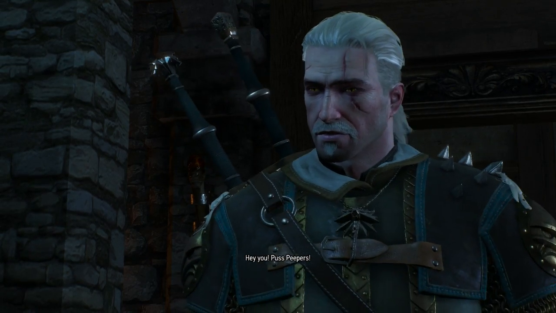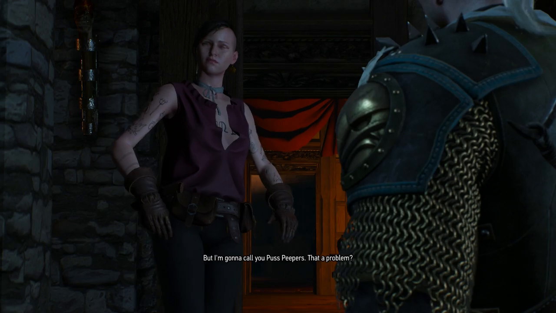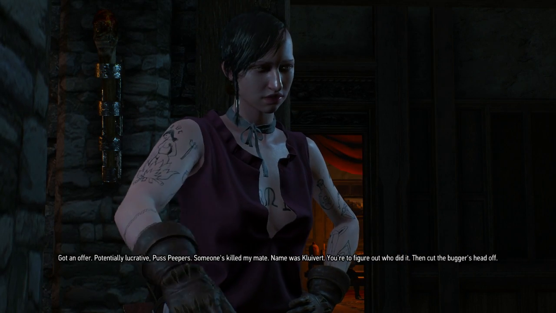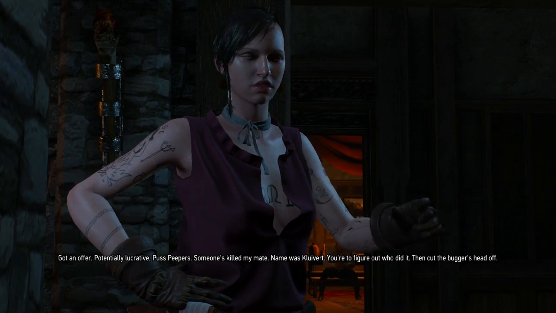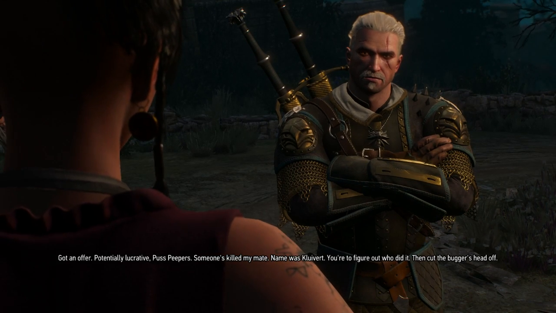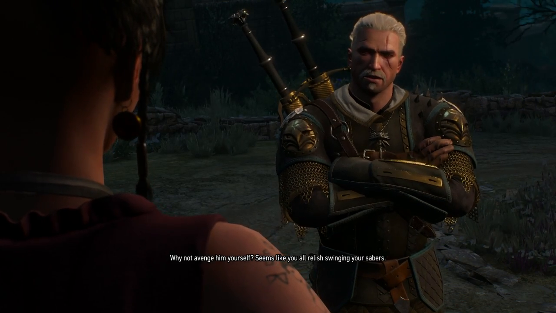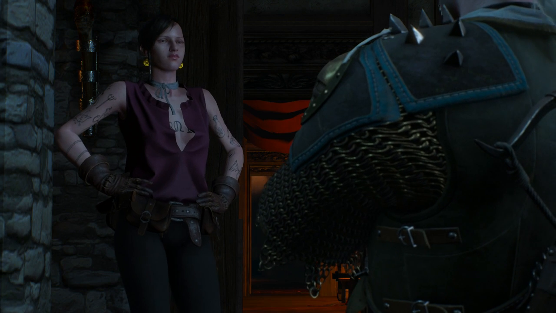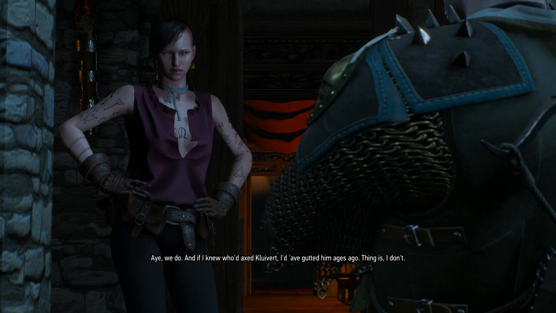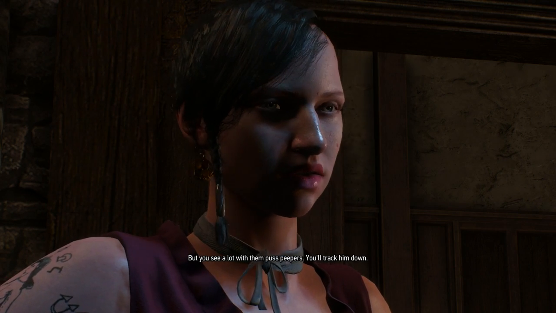Hey, you! Hoss papers! Name's Geralt. But I'm gonna call you Puss Peepers. That a problem? Get to the point. Got an offer. Potentially lucrative, Puss Peepers. Someone's killed me mate. Name was Clivert. You're to figure out who did it, then cut the bugger's head off. Why not avenge him yourself? Seems like you all relish swinging your sabers. Aye, we do. And if I knew who'd axed Clivert, I'd have gutted him ages ago. Thing is, I don't. But you see a lot with them puss peepers. You'll track him down.